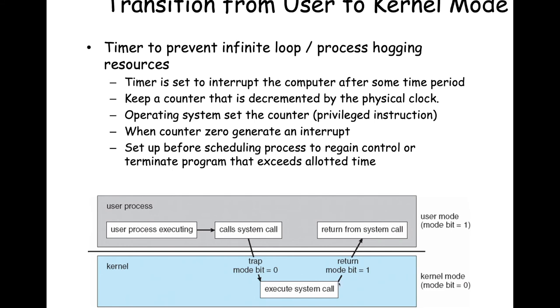When you return from this system call, the trap or the service routine for this trap, the mode bit is set back to 1, and then execution returns back to whatever statement is after the system call in your user process, and then execution continues. And so this trap is the kernel's way of protecting the system from any potentially damaging operation that an application may make because it has full access to the low-level parts of the system. And so this mode bit is the mechanism used to protect the sensitive parts of the system from user processes.